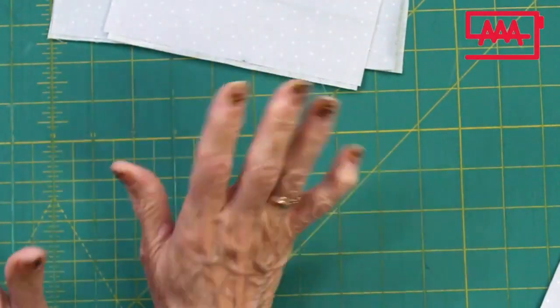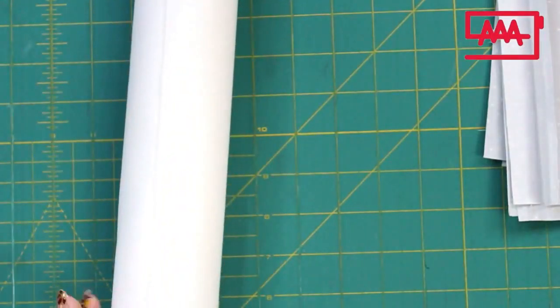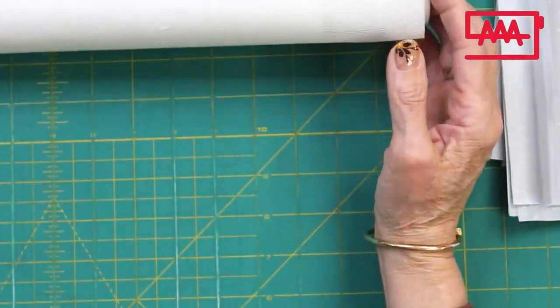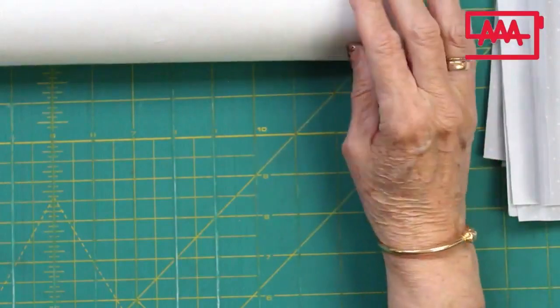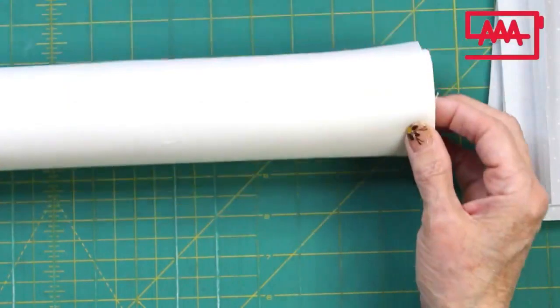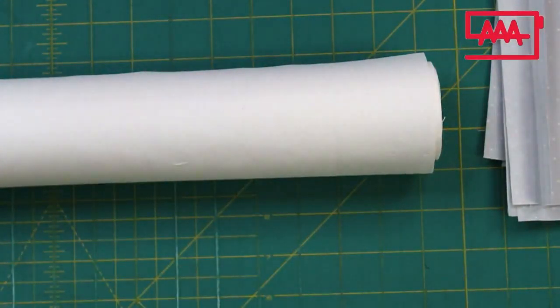And I always use all the little pieces of the woven, fusible woven. It is a really nice product. Salima has it here. It comes in several different sizes. This is, I believe, the 15 inch size of it. I probably use this the most. They have a 10-inch size, and I believe they have a 20-inch size as well. But the 15 seems to work with everything that I'm doing, and so I like that to back all my fabrics.